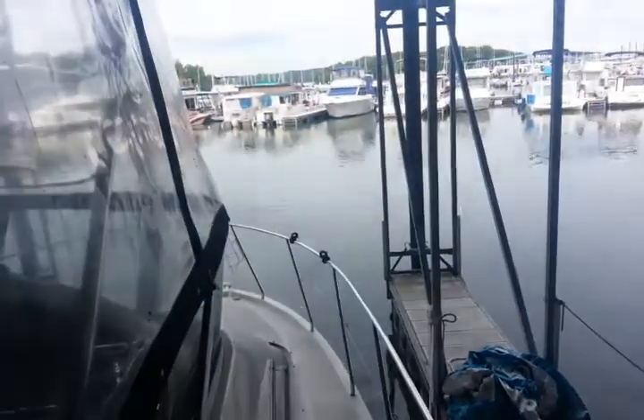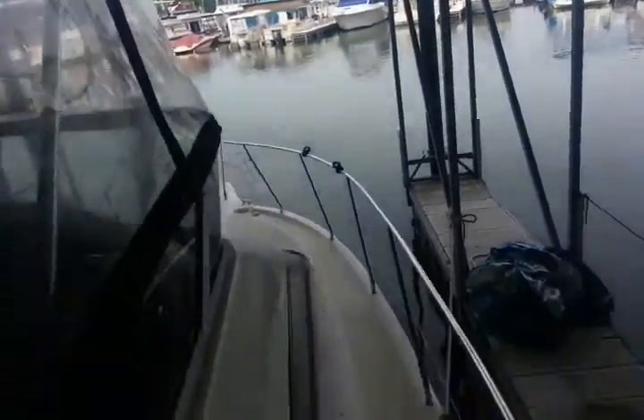Here's a quick video of the condition of the boat as we're picking it up here in Tennessee. You can see we're on a lake with mountains in the background, so we're in fresh water. This is prior to us taking it back to Florida and waxing, detailing it, and going through everything.